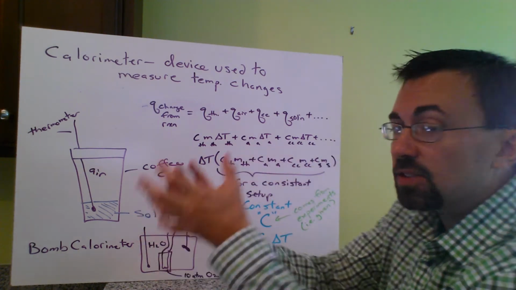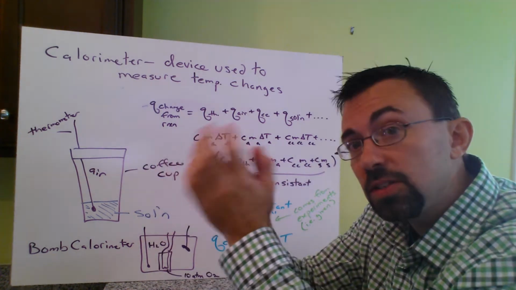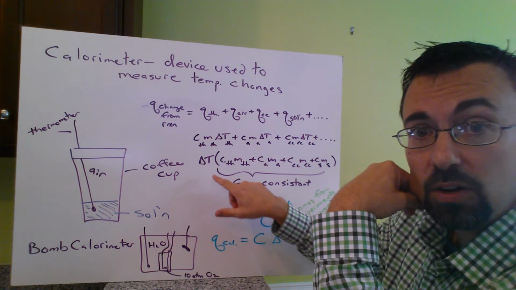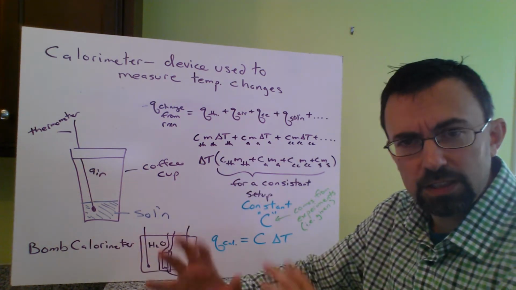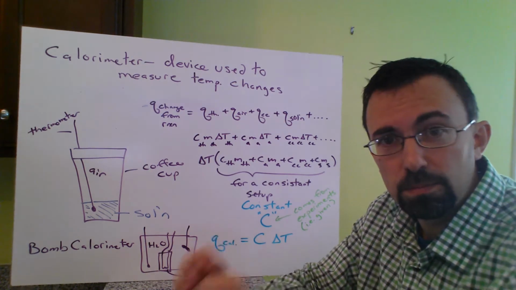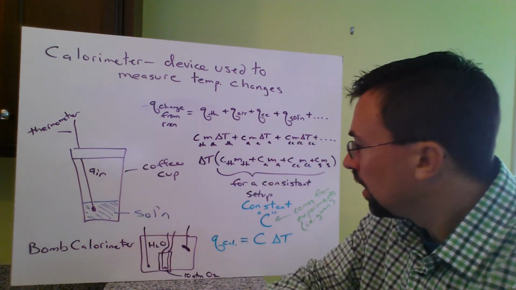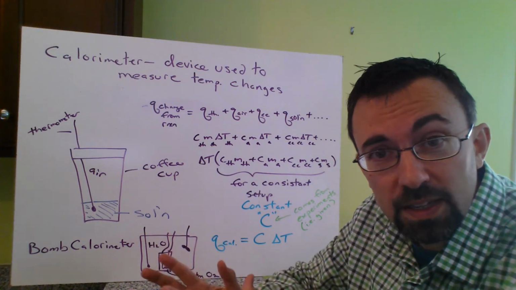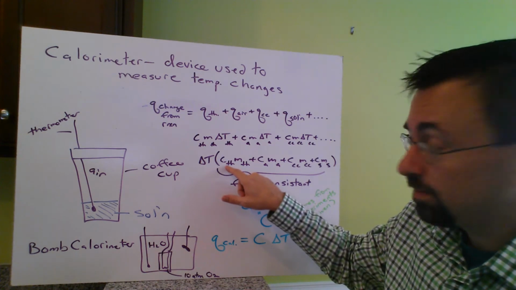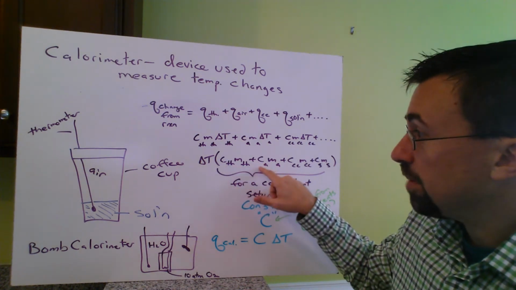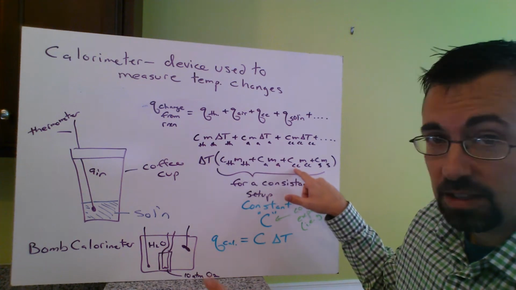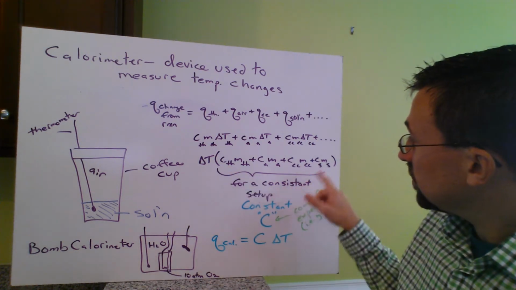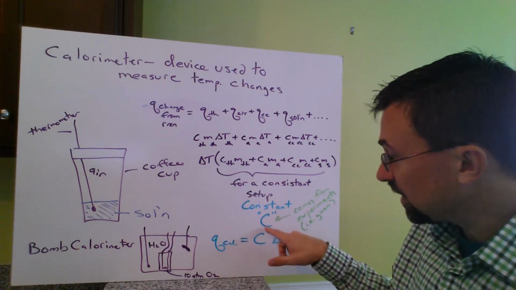The change in temperature: all these things are touching at the beginning. If they're touching, they have the same temperature. They're all touching at the end, which means they have the same temperature. So delta T for all of these are identical, so you can factor it out. Now, if we take this fancy apparatus, again, coffee cup, thermometer, boom, hand in the middle, we take our super fancy setup and do it the same way every time. And what's true? Same thermometer, same mass, same air, same hand, same coffee cup, same solution, same stirring practice. All of this becomes what? A constant. So if we're given a setup, this is all a constant.